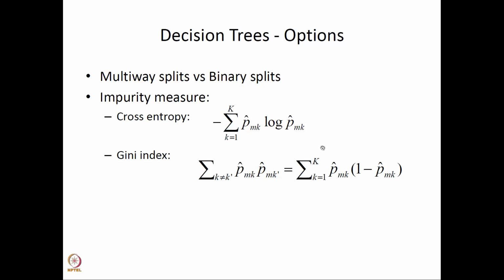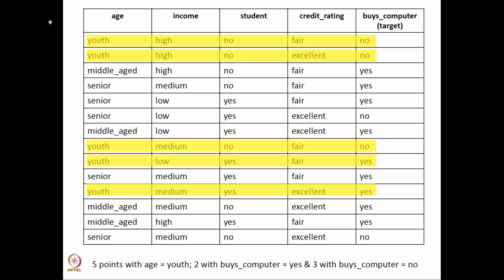we see that for each node we need the proportion of class K observations in that node. In case of a 2-class problem such as the one we are considering, we can use the simpler expression minus p log p minus (1 minus p) log (1 minus p), where p is the proportion of observations for the positive class. Since we need to calculate the cross-entropy for an attribute with 3 distinct values, we will have 3 components. Let us first consider the value youth.